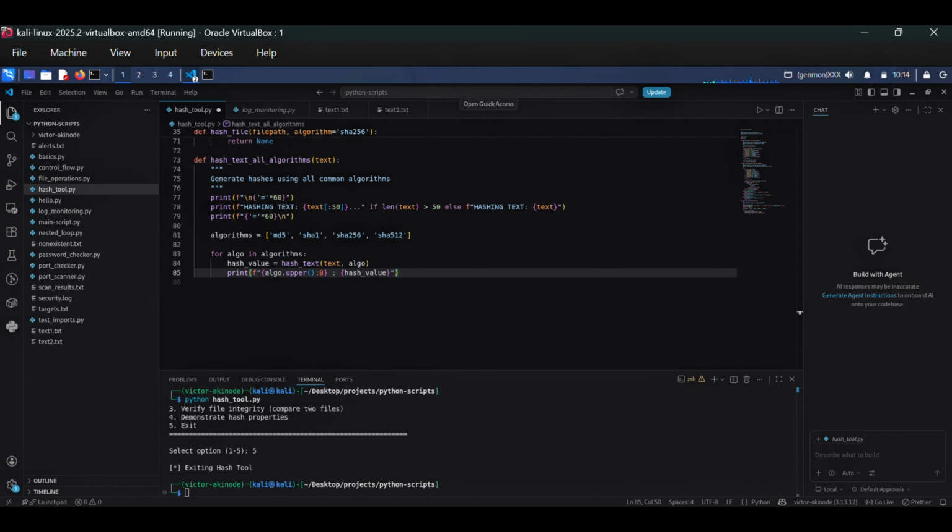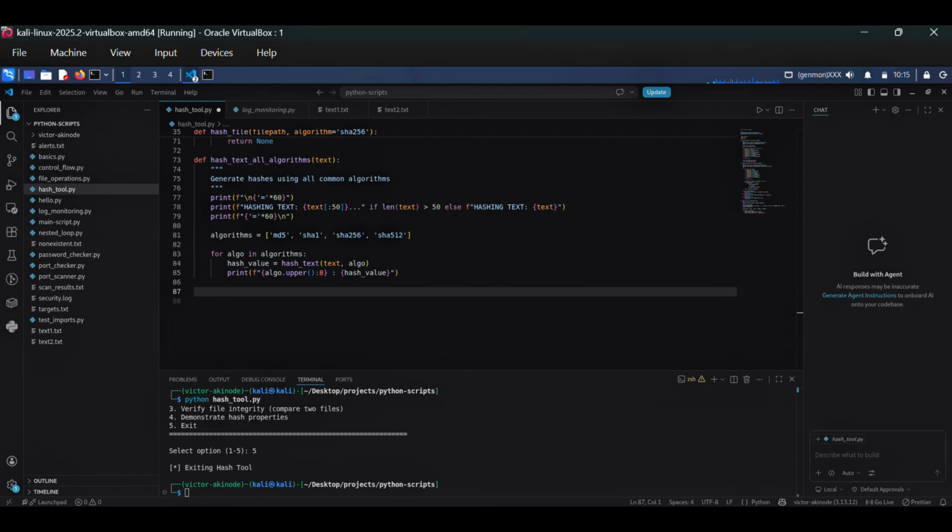Now that we are done with that, we can move to the section where we hash a file with all algorithms. The previous one we did was for text, so this one is for a file. And why do we need this? Just like with text, users want to see how different algorithms hash the same file. This function hashes a file with all 4 algorithms and displays the results together. It also shows file size information, which helps users understand that the hash length doesn't depend on the file size. A tiny 1 kilobyte file and a massive 10 gigabyte file produce the same length hash for a given algorithm.